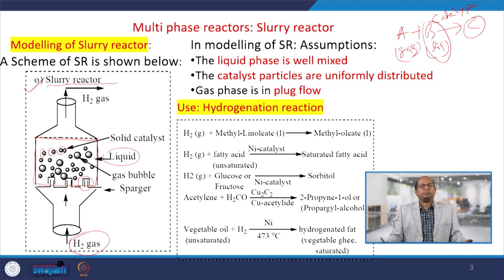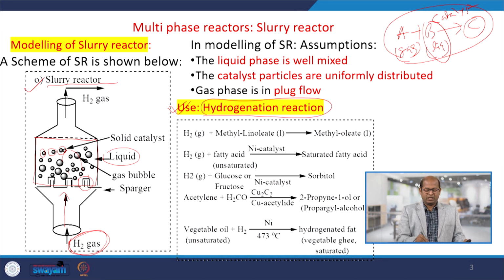If we maintain temperature, then reactions will not take place, since component A is not available. So, when A passes from the bottom of the reactor and comes in contact with the three components, gas, liquid and solid, then these reactions will take place. When three different components, three different phases, are present, it is called a multi-phase reactor.